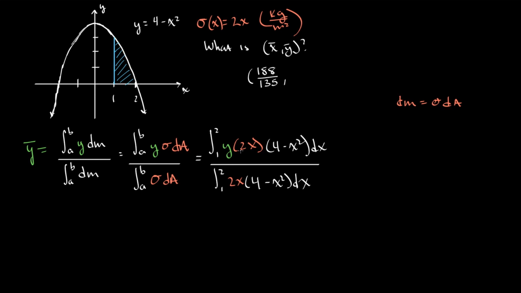But this numerator here, you can see we have a problem. We have this y in here, and we're integrating with respect to x, and there's nothing that we can replace this with, really, because we're saying we want to weight each y position, but what y position are we weighting with? In the last video, when we were looking at the x-coordinate of the center of mass, that was pretty easy. When we drop down this vertical slice and we look at an x position, the density is going to be constant all along this x position. But when we look at y, what do we do?